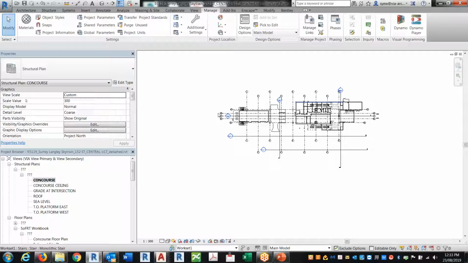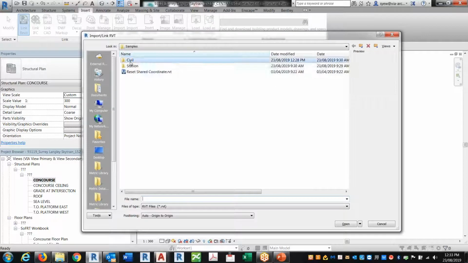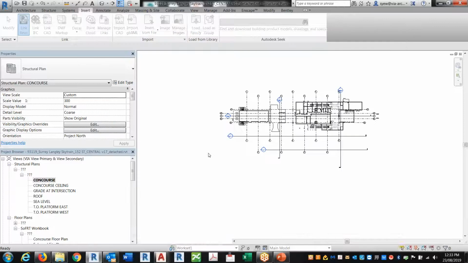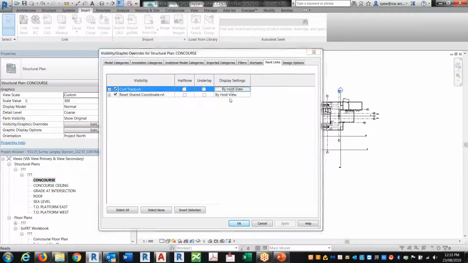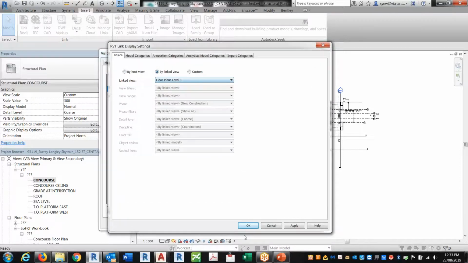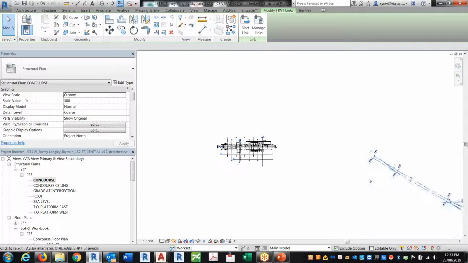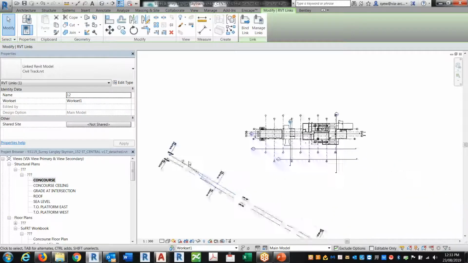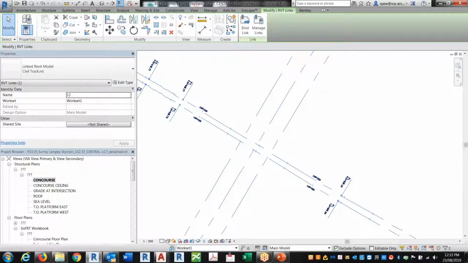Okay, let's say that you get rid of that, and I'm going to go in and Revit link that particular civil drawings. You get a message here. I'll just say origin to origin. You're not going to see anything until you have by link view level 1. Okay, let's assume that you want this to be the track.